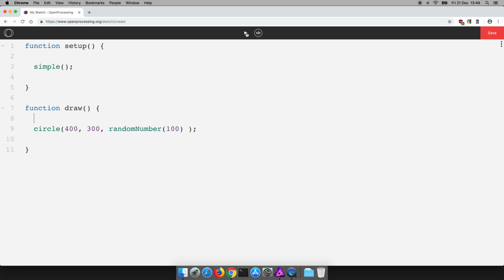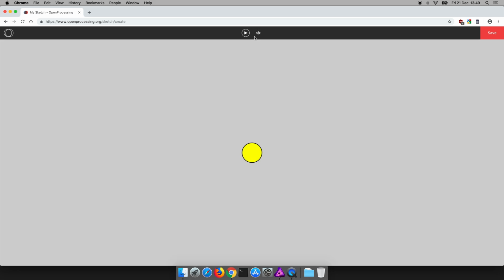This is the moment of truth. Yeah, that's a smallish circle. It looks smaller than size 100, hard to tell. If I click that play button again, it'll run the code again. Ooh, that's very tiny. I don't know if you can see that, but there's a very tiny circle there, so it must have picked a very small size.